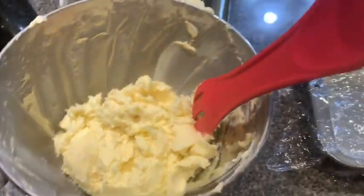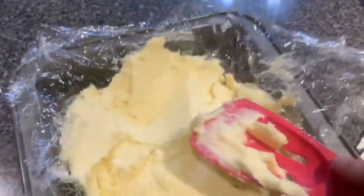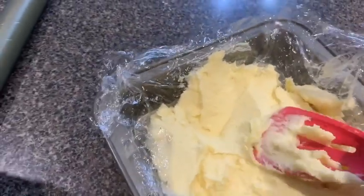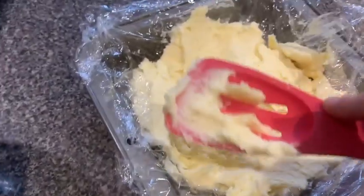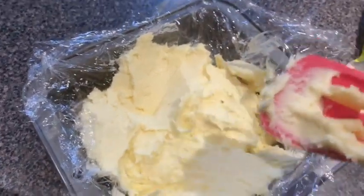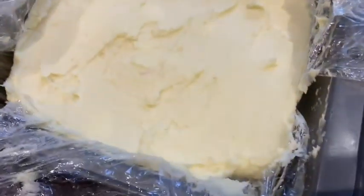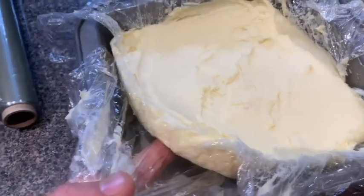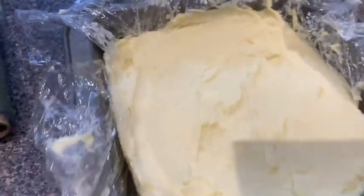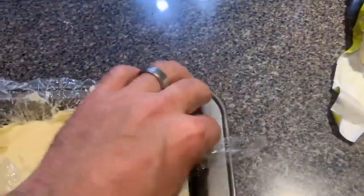Okay, so I've scraped the bowl down over here, and the next thing we're going to do is put it into our baking pan. What you want to do is push this all down in here, and you want it to be a good inch thick all the way around the pan, pressed down so that it's a nice square. Okay, so here we have it in our pan. You can see here, I'm going to lift up this side. It's about as thick as we want it, just nice and even all the way around. And we're going to just wrap it up.